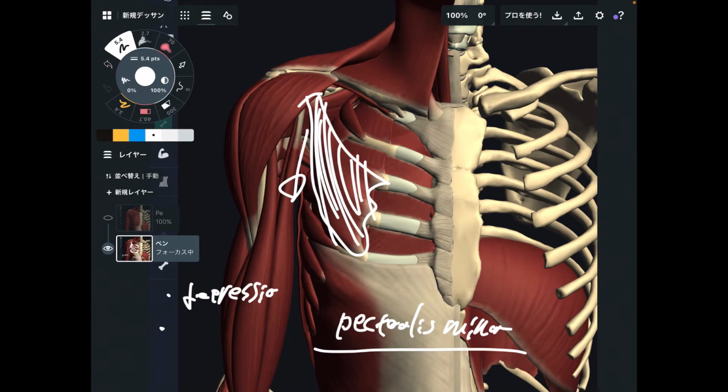Next one is scapular abduction. In deltoid part, I said deltoid does abduction. However, that is shoulder abduction. Pec minor does scapular abduction. That is different, completely different movements. You have to be able to distinguish these two movements. Deltoid, shoulder abduction. Pec minor, scapular abduction. Alright, one more movement, that is downward rotation.